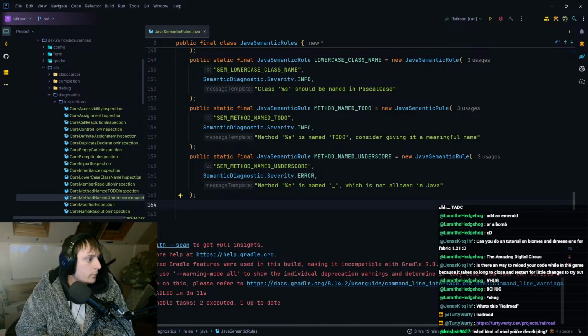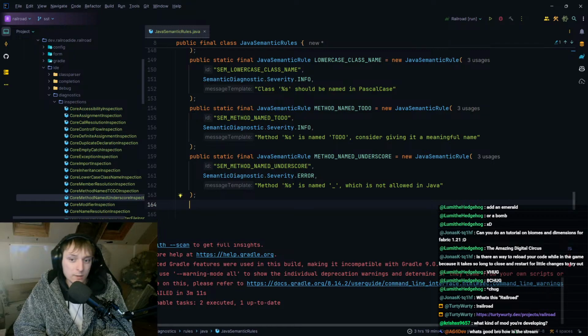So we can do some more empty blocks, like empty synchronized block and empty switch statement. We can also do useless default. If you have a switch statement with just a default, then it's useless. We can do warnings for single letter field names, or field names equal to the class name, parameter names being called underscores. Those kind of things.